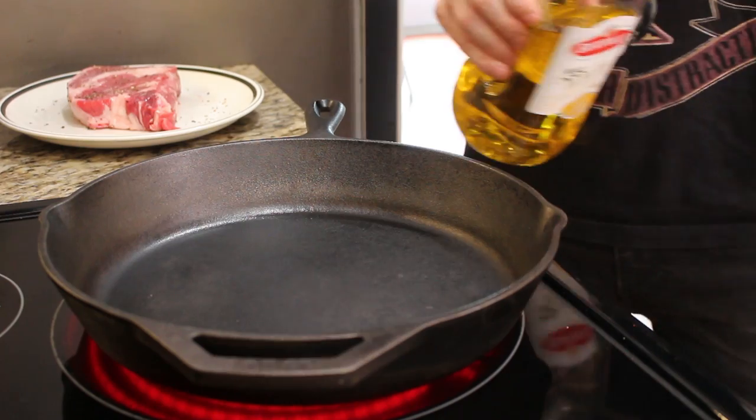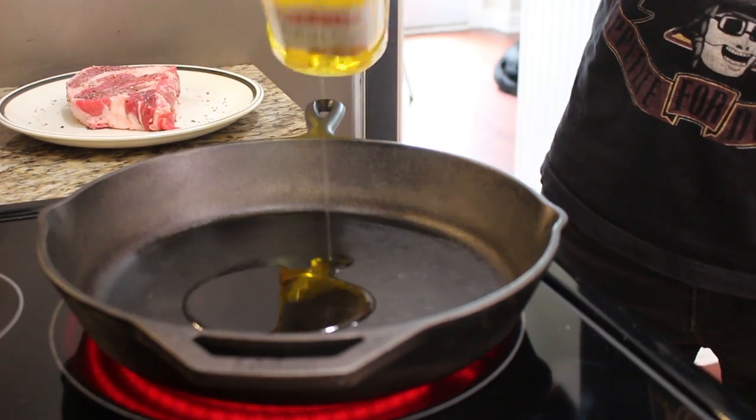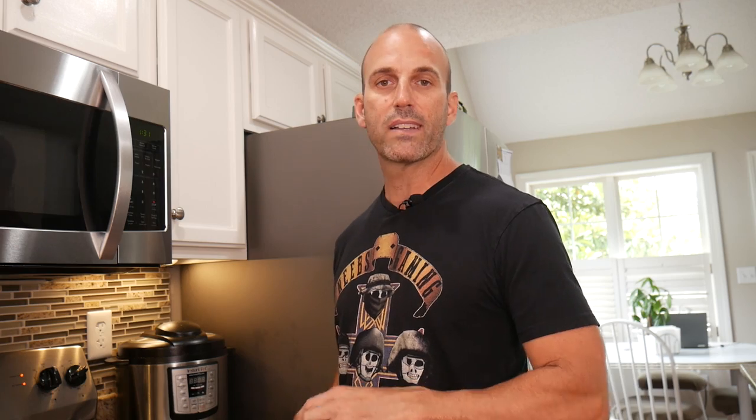We seasoned our meat. Now we need to oil our pan — I am using a cast iron skillet. I love cast iron skillets; they distribute heat equally, there's no hot spots. Even though I love working on a grill, with a cast iron skillet we're going to be able to baste this steak in good butter, get all those aromatics in there, and really knock this one out. We're going to start off with olive oil — do not get extra virgin because it burns quickly. Get the nice regular olive oil and just pour in whatever amount; that's how much I use because you're going to have a lot of fat rendered down from the steak.